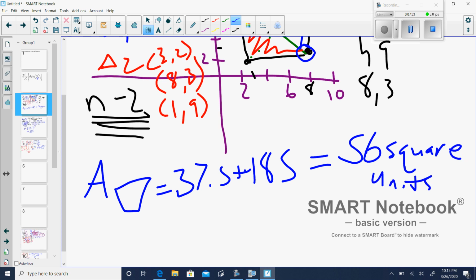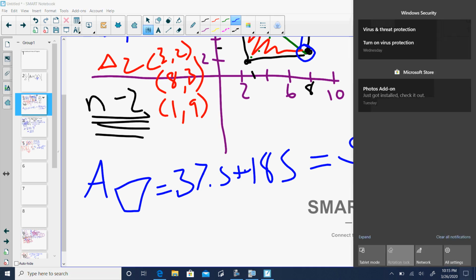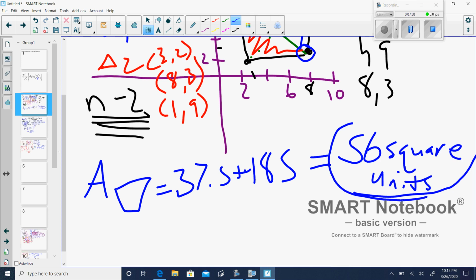I didn't emphasize that heavily on the example problem, but it's something I want to emphasize now on 2, 3, 4, and 5. Now that you're getting familiar with this, make sure that you remember units, because you always want to be able to do dimensional analysis in math. It's important that you don't think, well, 56 what? 56 pizzas, 56 rolls of paper towels, 56 tires, 56 Xbox Ones, 56 square inches? What is this? It's square units. So give the units so that if we needed to, we could do a dimensional analysis.